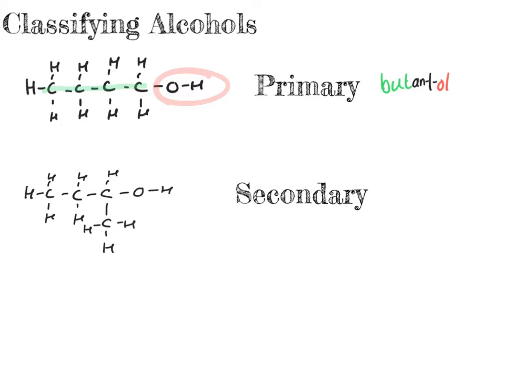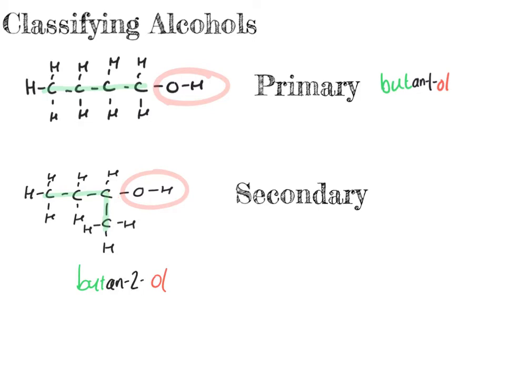So if we look at the longest carbon chain, it's still got 4 carbon atoms in it, so it's still going to be named bute. It has still got an alcohol group, so it's still going to end in ol, but this time the position of the alcohol group has changed. So before it was on carbon number 1, now it's on either 1, 2, carbon number 3, if you go that way, or 1, 2, carbon number 2 if you're going that way. We always go with the lowest number, so this is carbon number 2, so this is butan-2-ol.